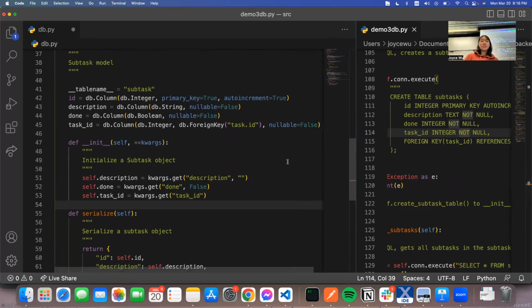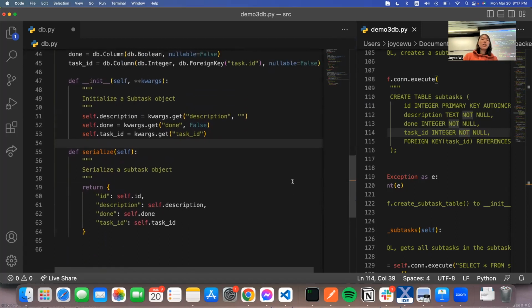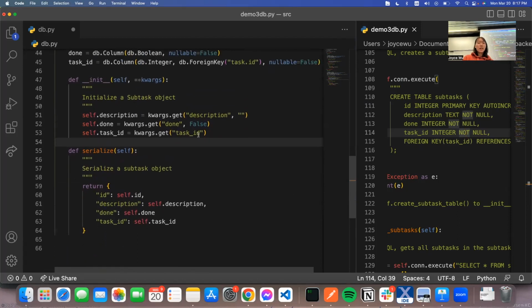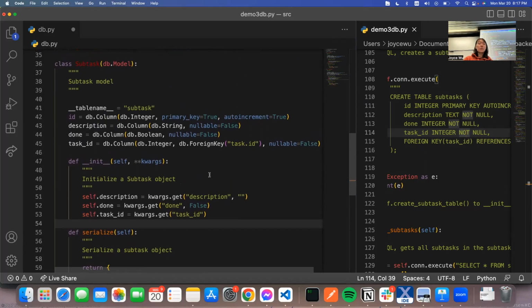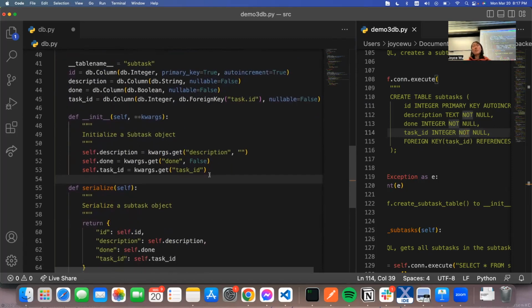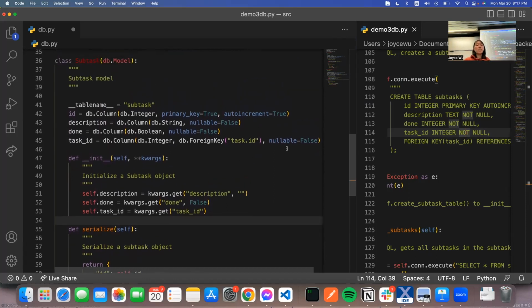Yeah. If kwargs doesn't have task ID. Yeah, so if kwargs doesn't have a task ID, I think if it doesn't exist, it'll just be nothing here, right? But that's going to be a problem for us. That means in the app.py, we're probably going to define some kind of error if there's no task ID involved, right? Because it wouldn't even work for us in the database that we've defined, since nullable here is going to be set to false.